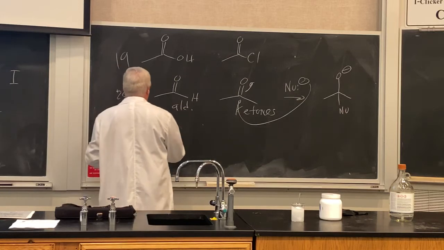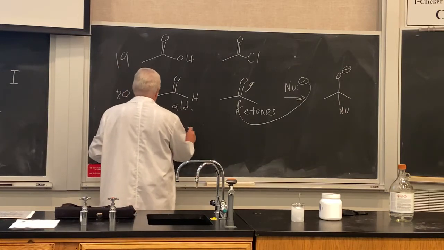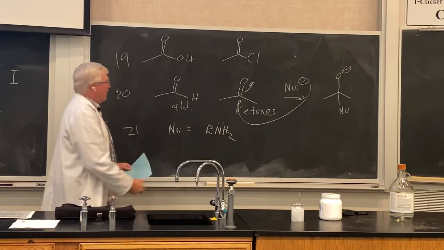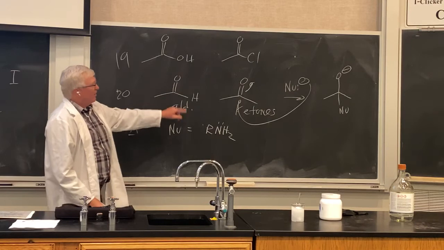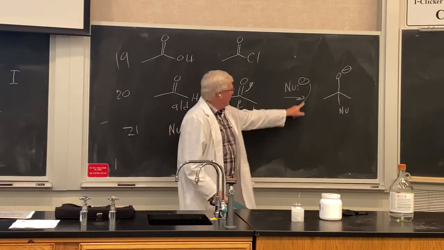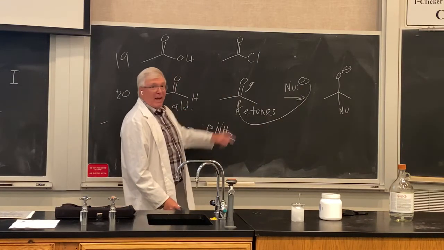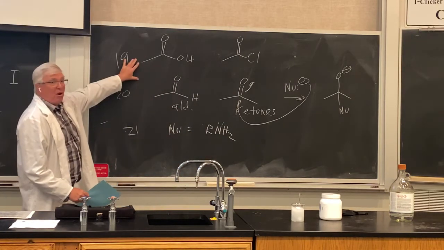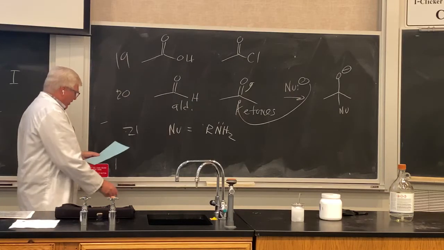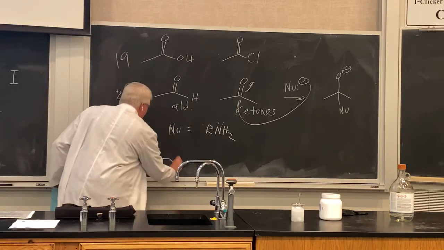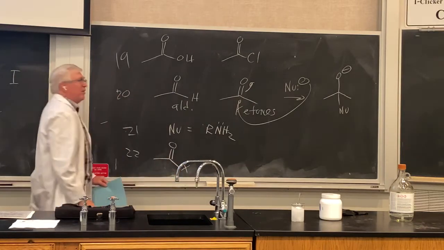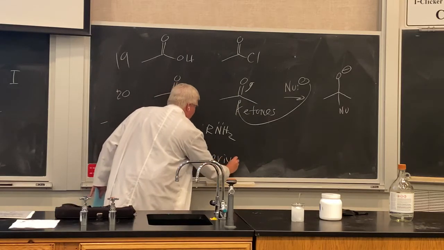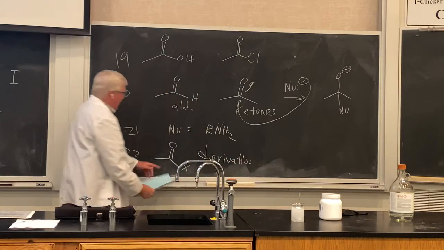In 21, we'll have the nucleophiles here being amines, okay? So we'll have primary amines, secondary amines, reacting with aldehydes and ketones with this same paradigm, same thing, lone pair on the amine being able to add. But the products will be a little different, okay? But this ties in with the topic of carbonyl compounds. And then in 22, we'll look at more details of all the derivatives of carboxylic acids. And what do we mean by derivative? We mean they can easily be made from carboxylic acids.